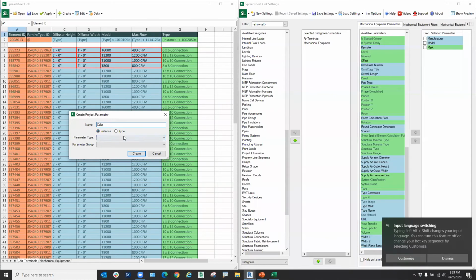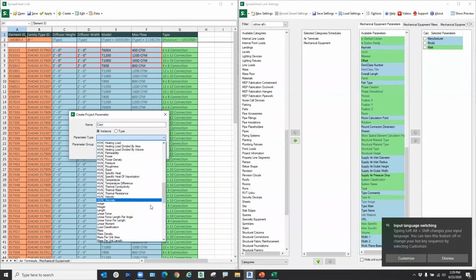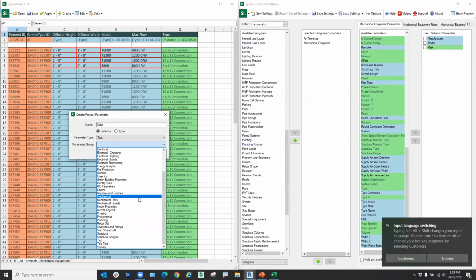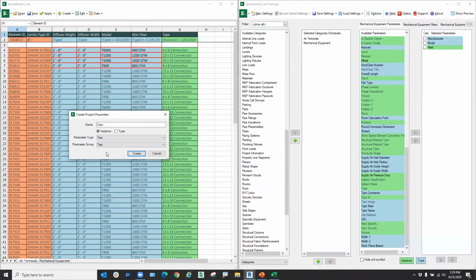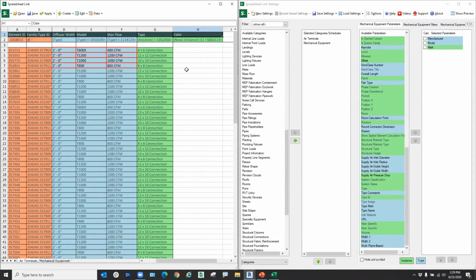I guess it could be a type parameter based on the model, but we're just going to leave it an instance parameter for this example. We're just going to make it text, since it doesn't necessarily have to be modeled, but we would like to have it on the schedule, and we'll just group it under text. See here, added a new column. I can come in here. I can say whatever colors.